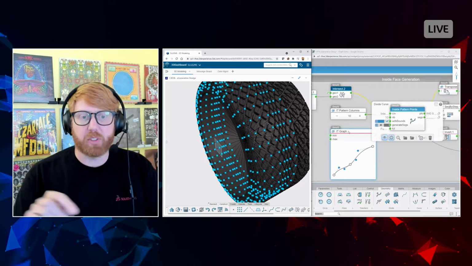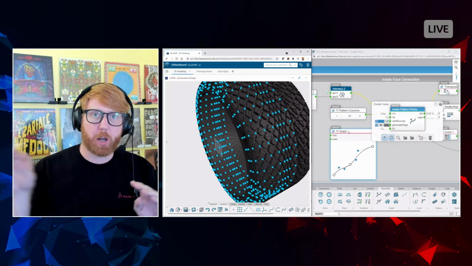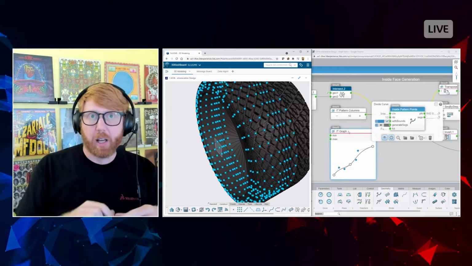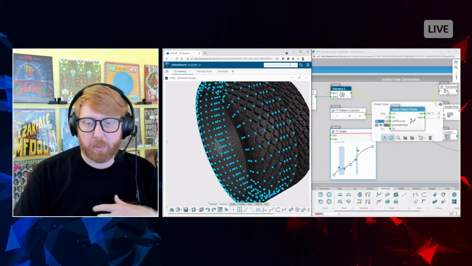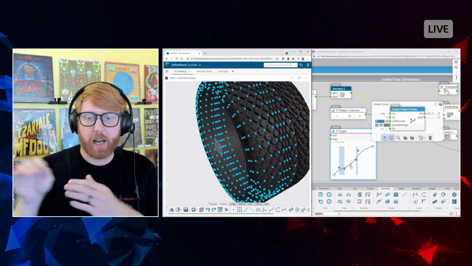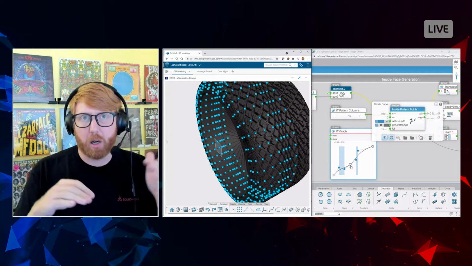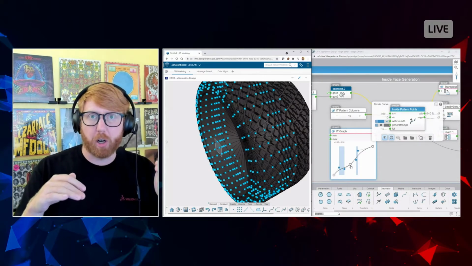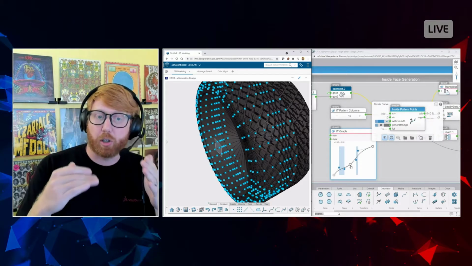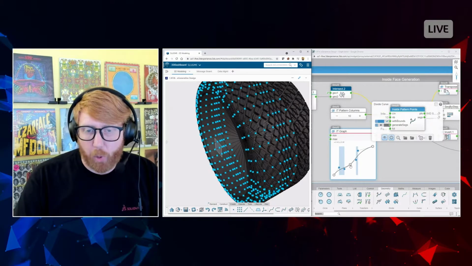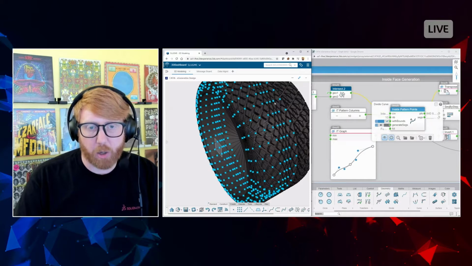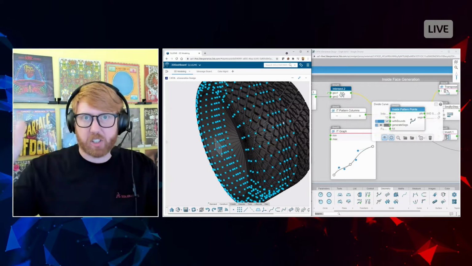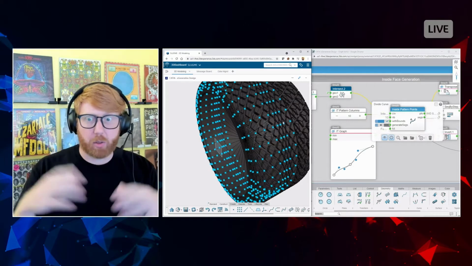However, this one is different because I've added this graph to this. And with the graph, I'm saying there's not a linear relationship where they're spread out evenly. What I'm doing with this graph is I'm changing the spacing as it goes along the graph. So basically where it's more steep, they are further apart from one another. And when it's less steep, they are closer to one another. So this point here is really representing where they get scrunched together and then spread apart.